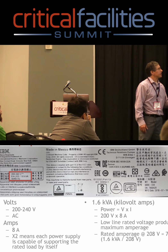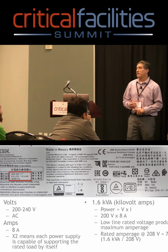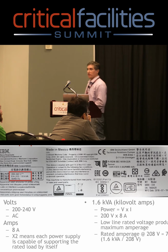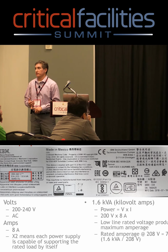The next thing on here, you'll see this says 8 amps, but it has an X2. So what does that mean? That means that this thing has 2 power supplies, and each power supply is capable of 8 amps. So it'd be 1 plus 1, or N plus N redundant.